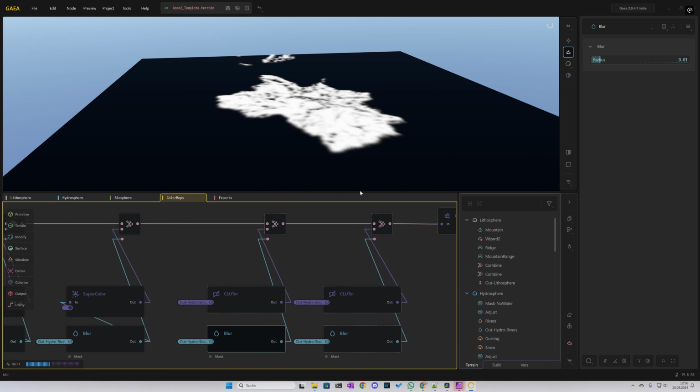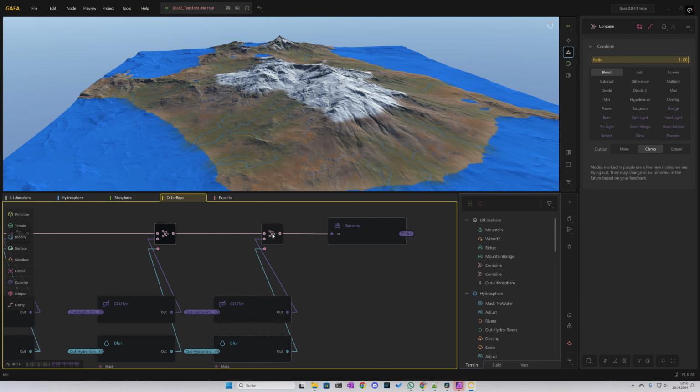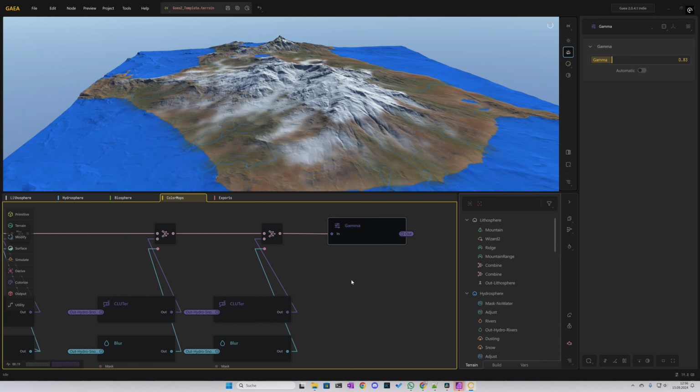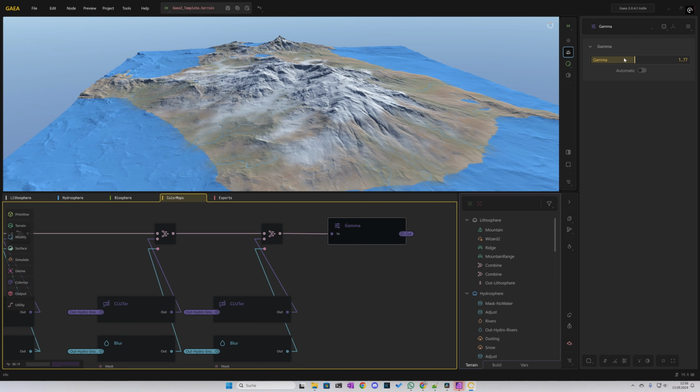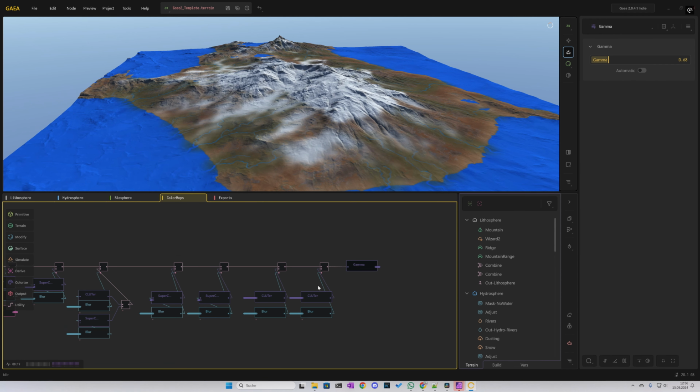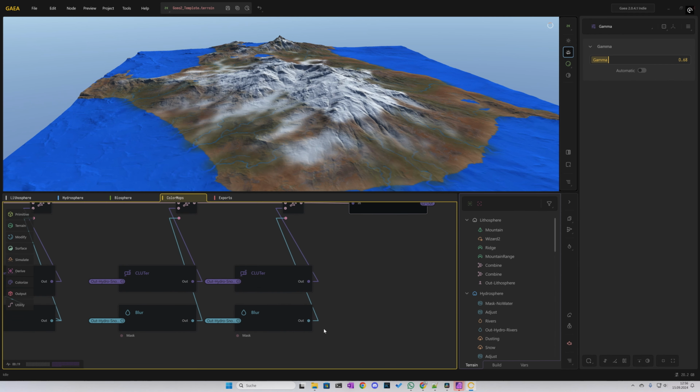Then we have things like snow, that is not a super color, but this clutter, that is just one single color, or actually a range of two or a couple of colors. And at the end we have this gamma, fine graining a bit the darkness of the whole thing, and that is again something that we then can export.